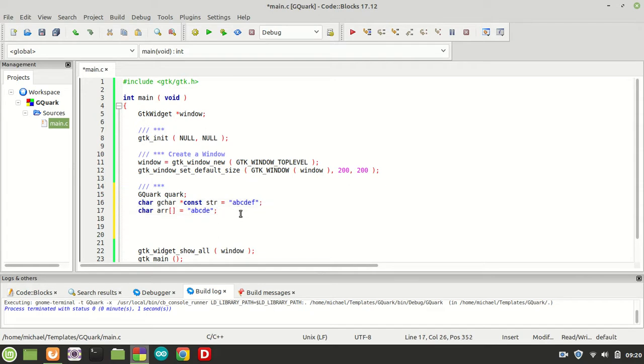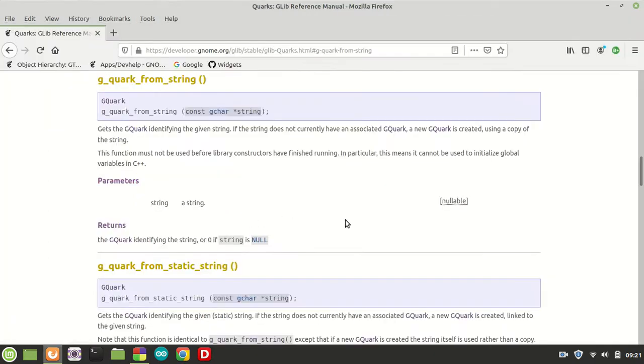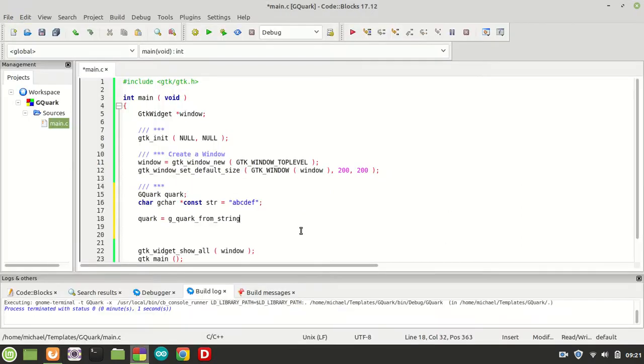Now, because you understand these things and you know exactly how it works, or at least how it should work, the thing which we need is, like I said, we need to point our GQuark to g_quark_from_string, and we are going to pass the string itself.